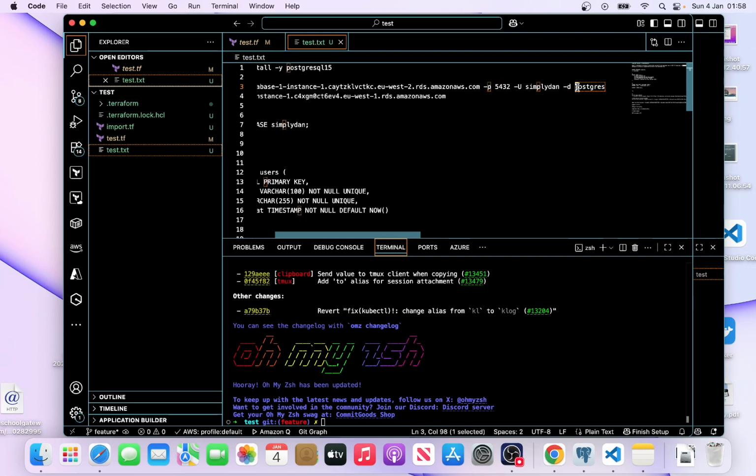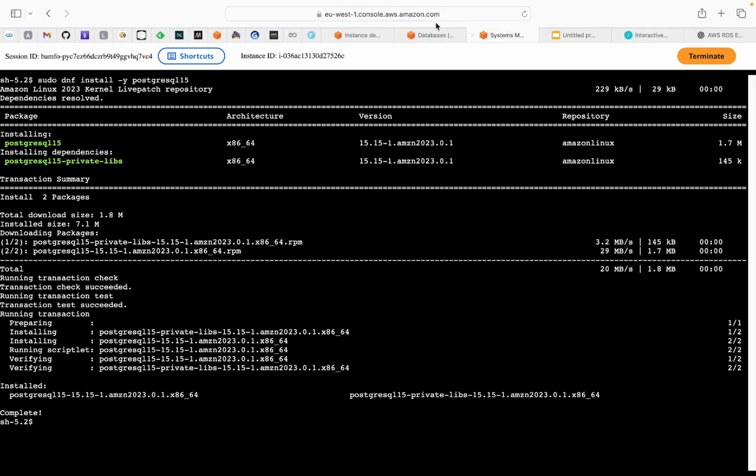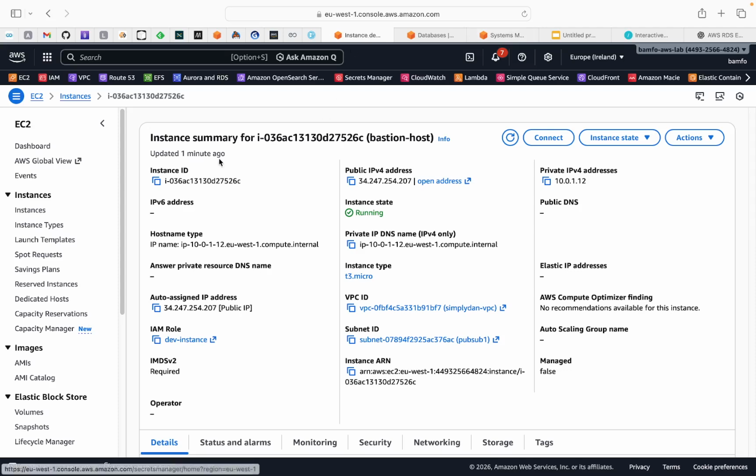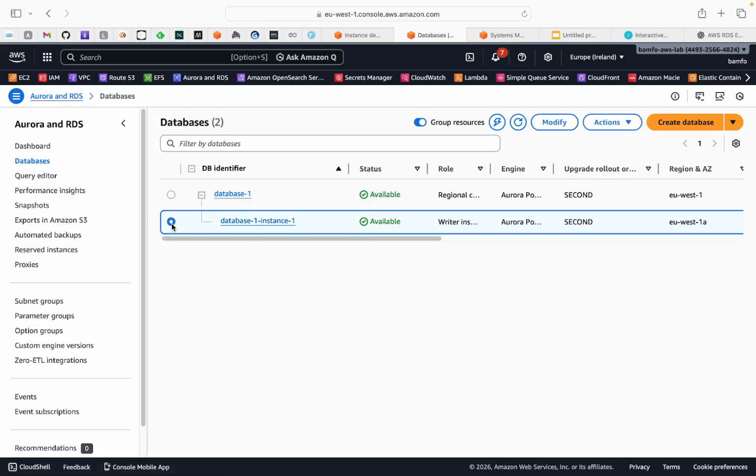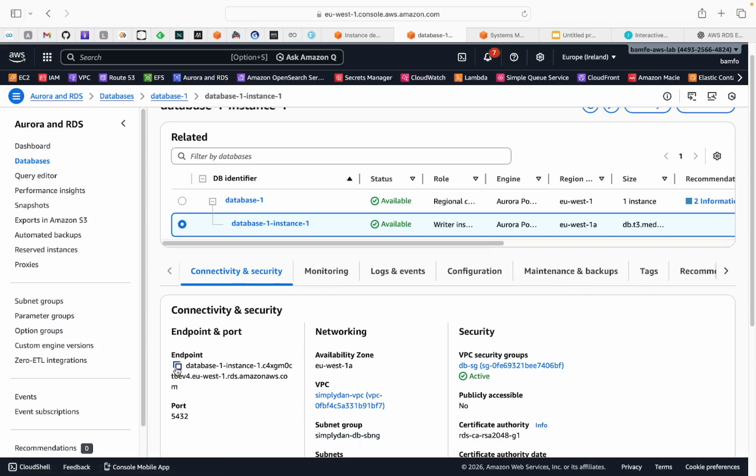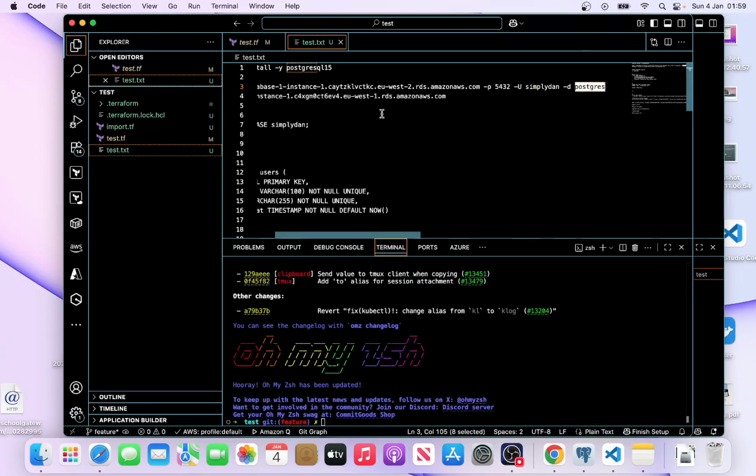So we can connect to Postgres. What we need to do is grab the database endpoint. Go back to the DB, and copy the endpoint.